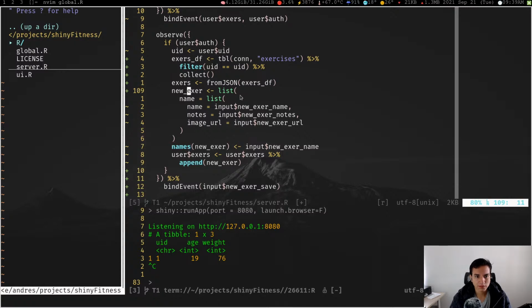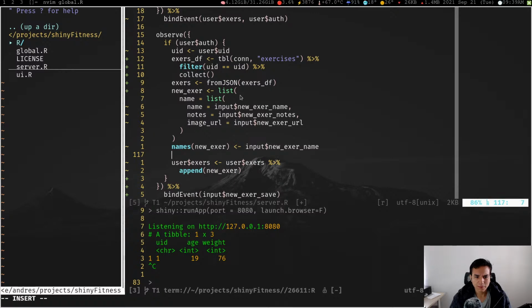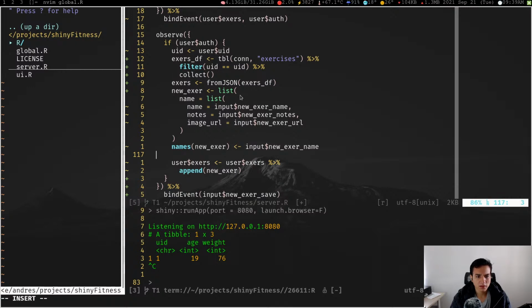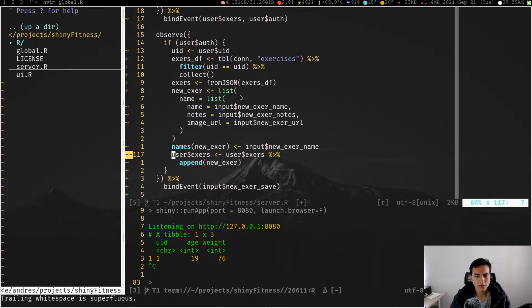Yep, this is right. But then before updating it, or it could be after. No, I'm going to do it before updating. What I'm going to do is redefine exers. So before doing this, I'm just having exers.